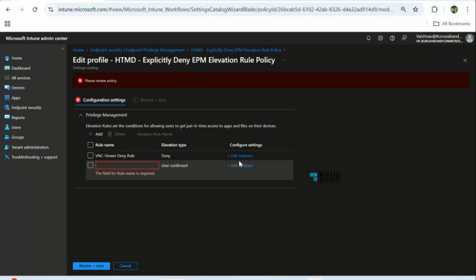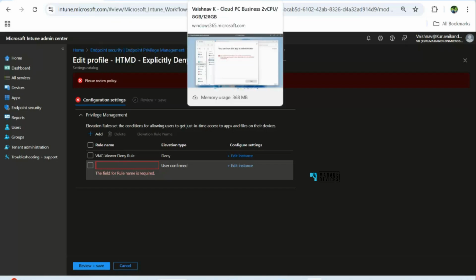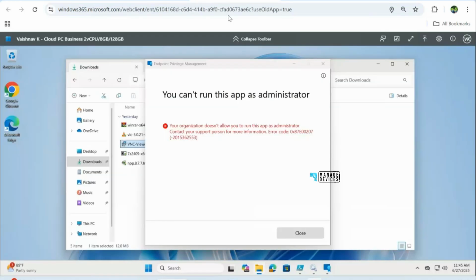That is also possible. This is the latest addition Microsoft recently added just one month back, and it gives lots of advantages. If some devices have malicious content, and we already know the malicious content from its attributes and so on, we can explicitly deny those, and it's actually useful. And this is how the end result will be, and I think that's all I have about the denial elevation rule policy.